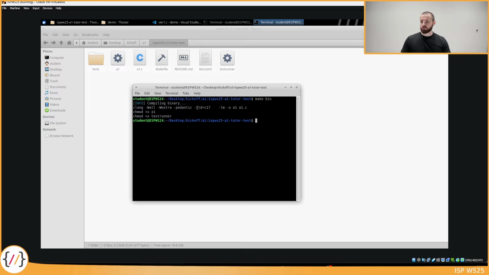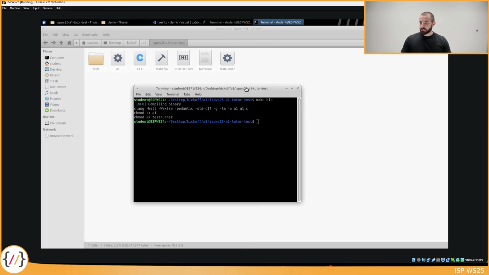The g flag is used so we can debug our program. Without this flag we are not able to debug. And this -lm says that we want to link the math library, so we can include the math.h header and use some mathematical functions like square root, for example. And that's pretty much it already. So at the bare minimum, you need to know clang, name of the compiler, and the source file you want to compile. Make sure you know that during the assignment interviews of A1, because if you do not know this, you will get a deduction.